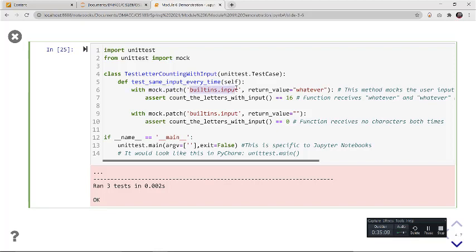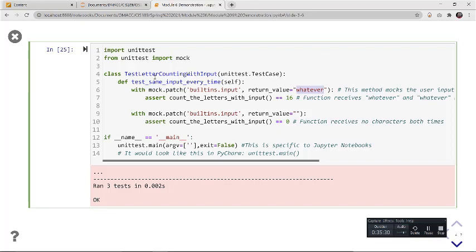Mock.patch, builtins.input, and then return value whatever. So this means that no matter what, if the function asks for an input, it's going to tell the function that the user input whatever. No matter what, if they ask for one input or 1,000 inputs, it's going to get whatever every time.